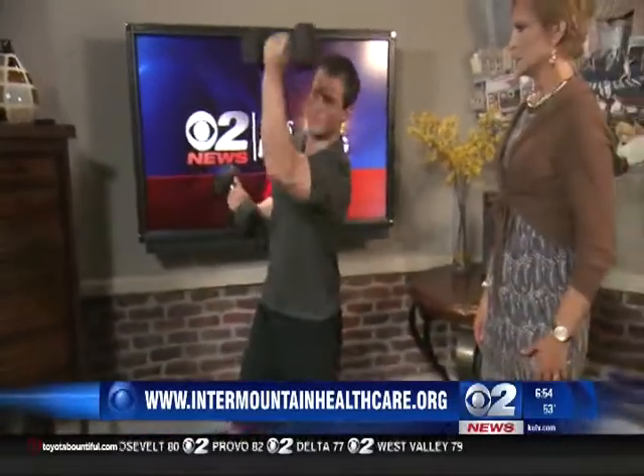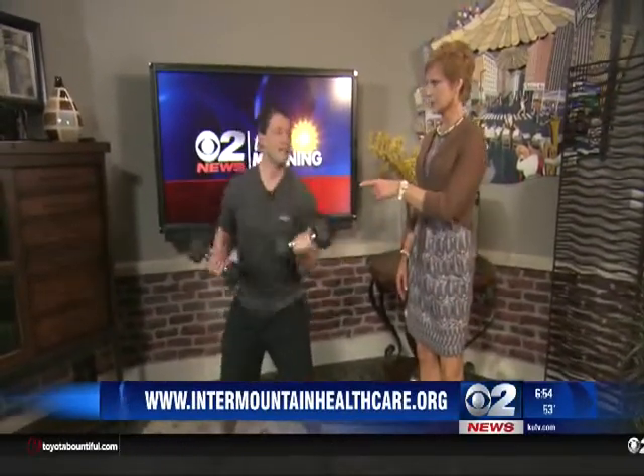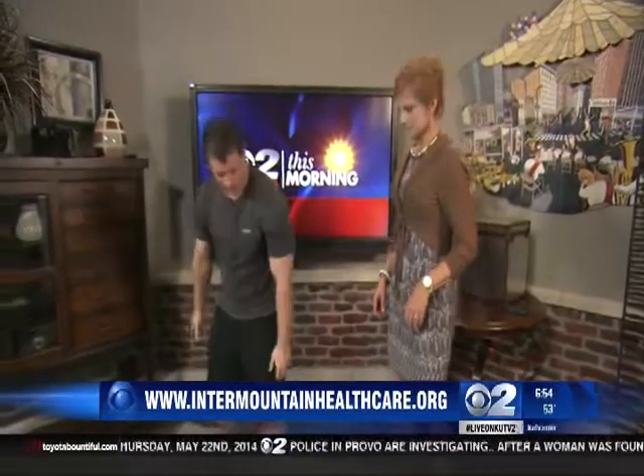We're going to start with some uppercuts. This works the upper and lower body — you're going to squat down and come up, but not all the way, just a short little movement like this. It works the front deltoids, a little bit of the biceps and triceps. Those are 15-pounders, but you don't want to go super heavy. You don't even have to use weights if you don't want to — that's just to improve your punching if you are a boxer.